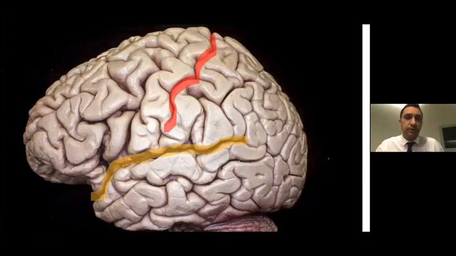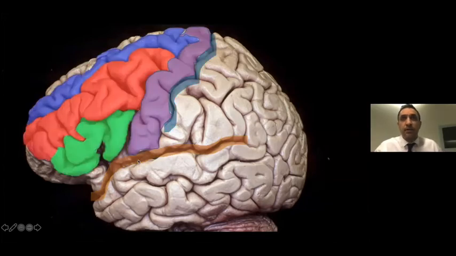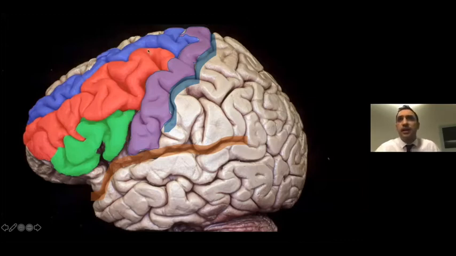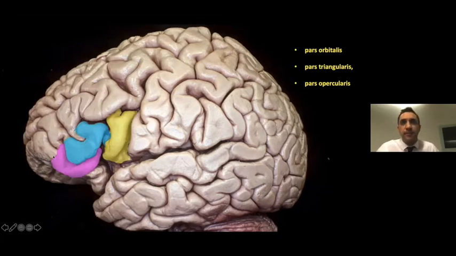The posterior limitation of the frontal lobe on the lateral side is the central sulcus, and the inferior limitation is the lateral sulcus. On the lateral surface, the two main sulci — the superior frontal sulcus and the inferior frontal sulcus — lie horizontally to the precentral sulcus, separating the superior, middle, and inferior frontal gyrus anterior to the precentral gyrus. By dividing the inferior frontal gyrus using the short anterior ascending branch of the lateral sulcus, we see the pars orbitalis sitting on the orbital roof and pars triangularis located just posterior to it.